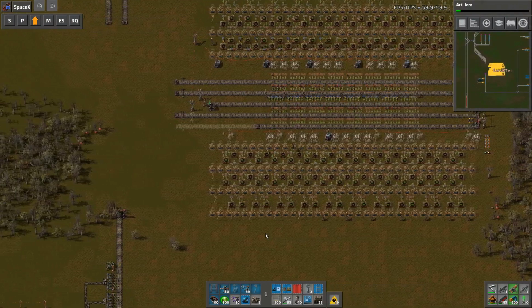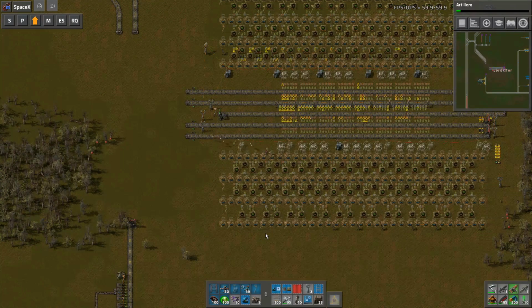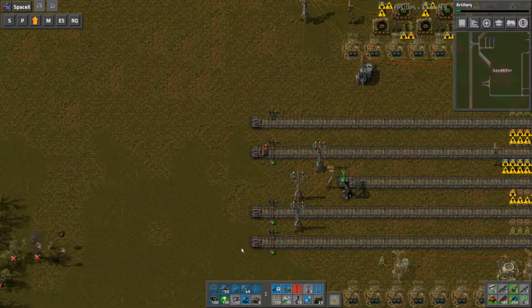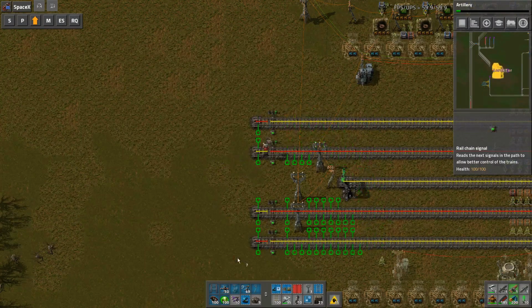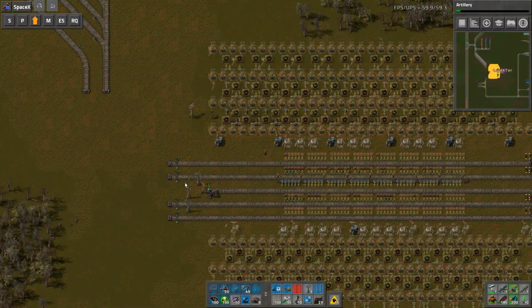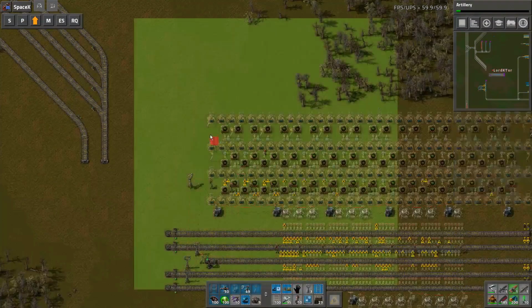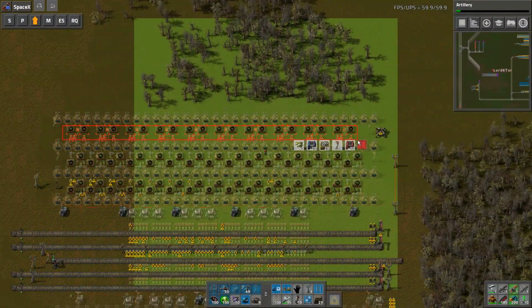Come over here, finish off the track, and before we forget, let's make sure we get one of these guys in there. And now, do we have time to finish off the design? Well, for starters, we know that what we have in here is no good.